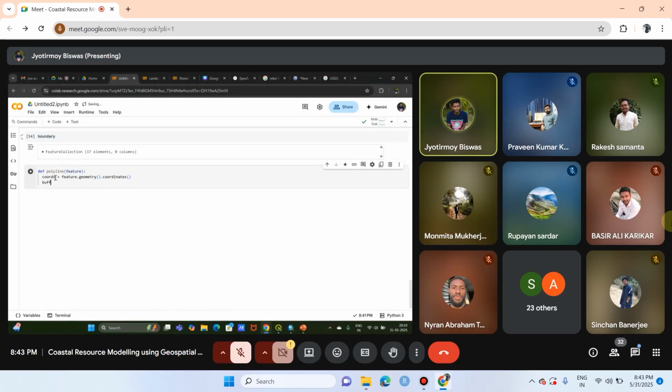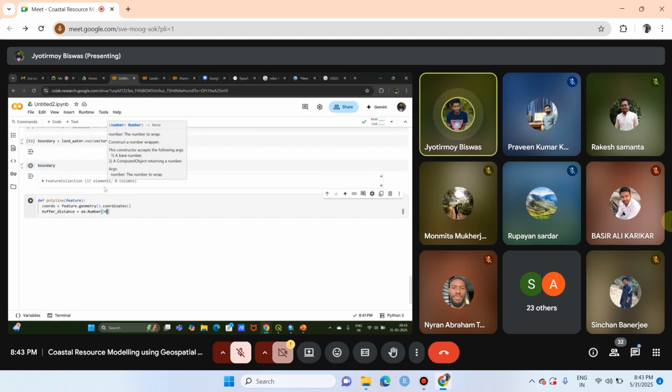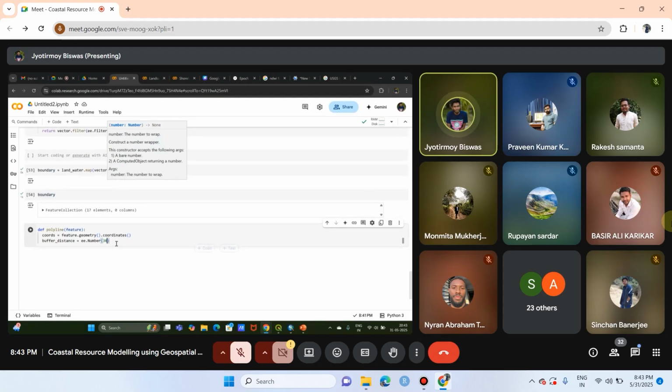Another thing we need to do is define a buffer distance. I'll explain what we are doing. How will the buffer distance be defined? ee.Number(30). Why are we using 30? Because 30 is the resolution of the images.